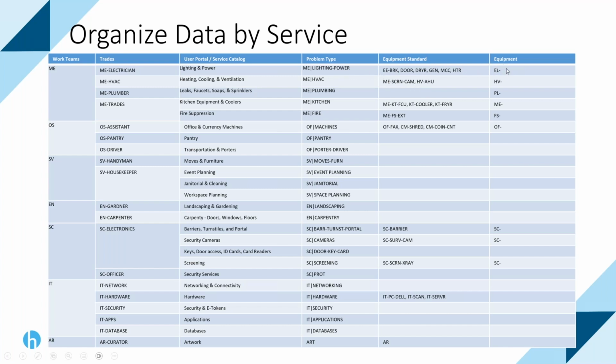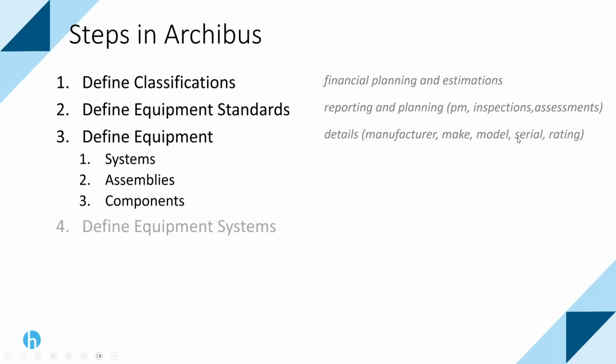And then all of your equipment, for example, if you want to use the 2-digit code for equipment, that comes in handy as well. Otherwise, you can use your standard numeric equipment codes, and you put something like this in the description. So even though you don't have that in the code, you can identify or search on all of your equipment that's electrical or air conditioning or whatever it might be. And that's how we've set up some of our clients.